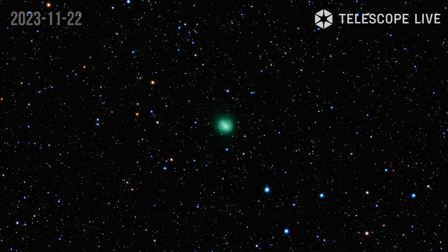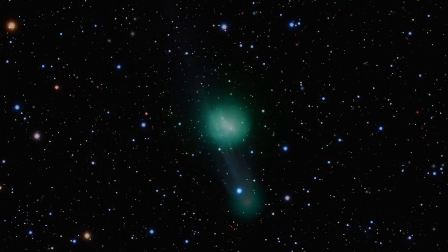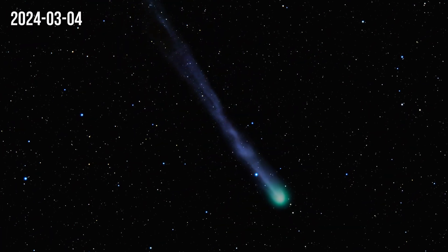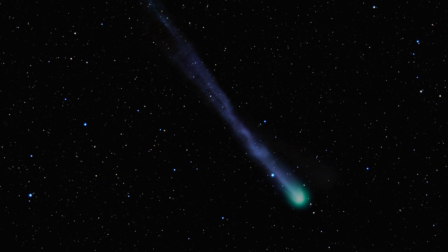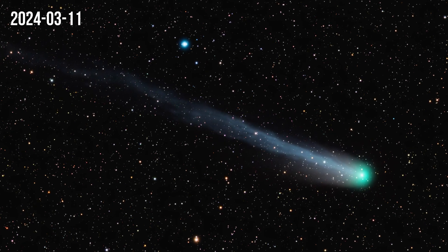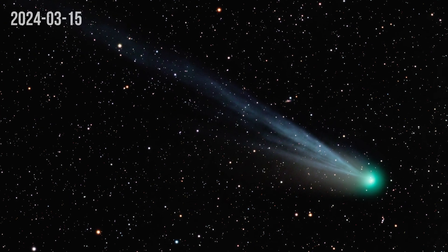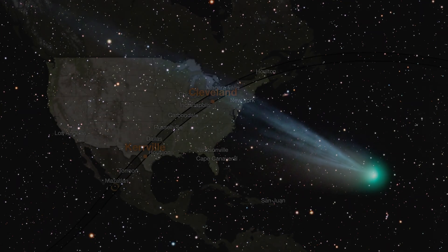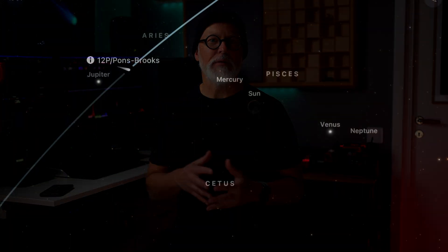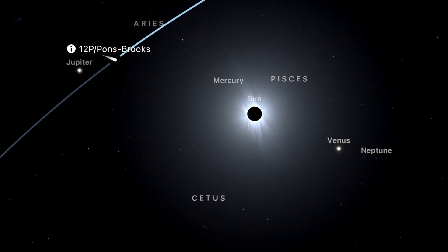This first picture is from November 2023. I didn't photograph the comet then, but Telescope Live did — and it's great that I can get the data from them to show you how the comet's appearance dramatically changed over time. That is precisely what I love about comet photography: they will never look the same again, and we have the unique opportunity to capture them as they are right now, only once. And speaking of unique opportunities, Comet Pons-Brooks aligns with the April 8 total solar eclipse over North America, promising a rare dual show — an eclipse and possibly a comet visible in daylight. Even if not visible to the naked eye, photographing this event could be a once-in-a-lifetime chance.